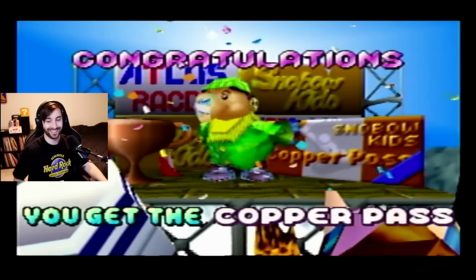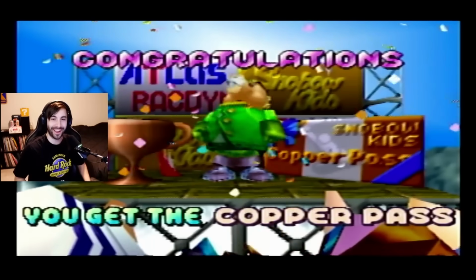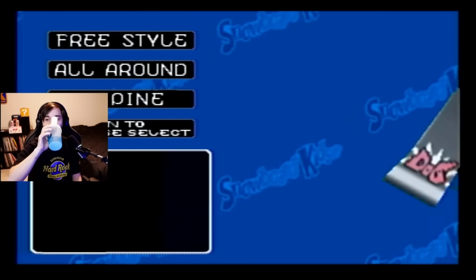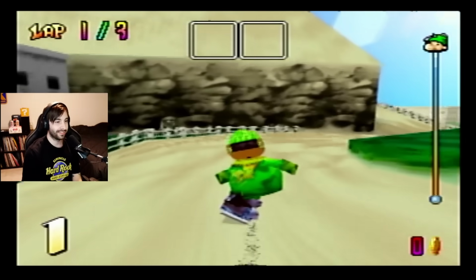But you know how these games usually go. It's not over yet. After placing first in all six courses, you unlock a seventh one, Quicksand Valley. It is the highest difficulty rating so far, so yeah, that's cool. This course is impossible to beat with the combo I was using.